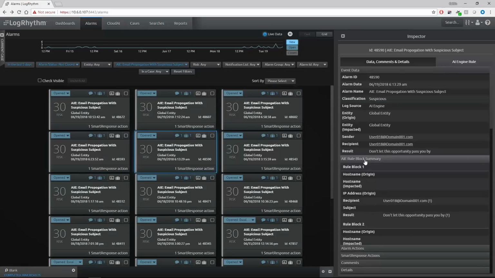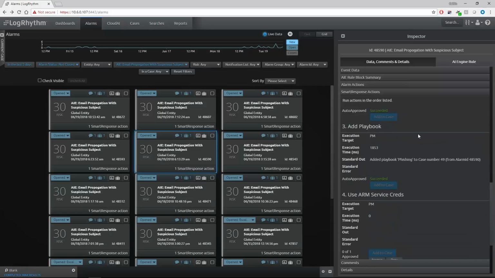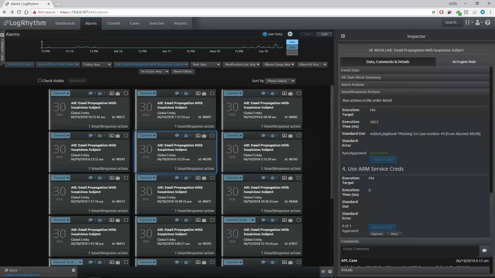And I don't want to have to go through all of these alarms one by one to see which ones go with which. So as part of our automations that I talked about earlier, I can come down into my Smart Response section, and this is where I can see those automations that have happened so far. So I'm looking through these, and I want to know, all right, what's happened so far. I can see that my alarm has been added to a case, a playbook has been added, and then I've got this remediation queued up. So this is where I'll be able to come back later and approve the steps that I've pre-configured to execute using ARM, and that's the alarming and response management tool.